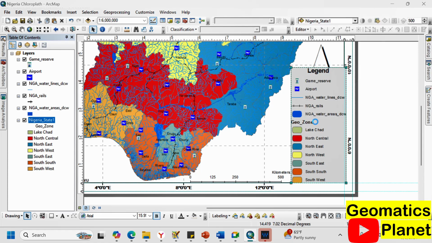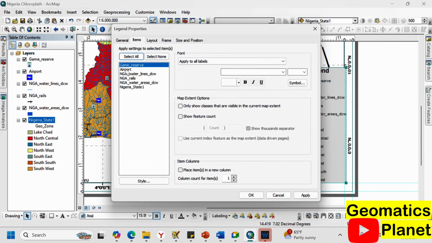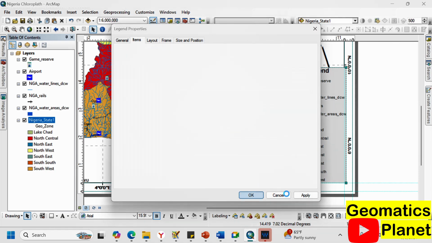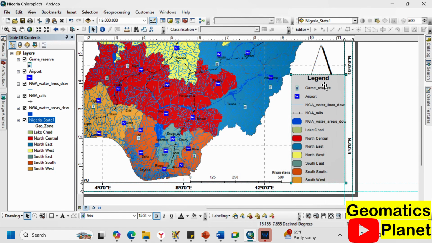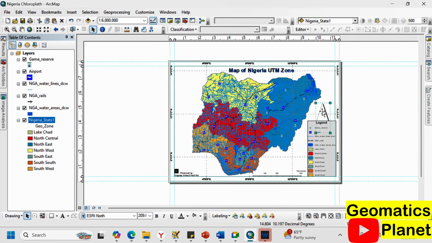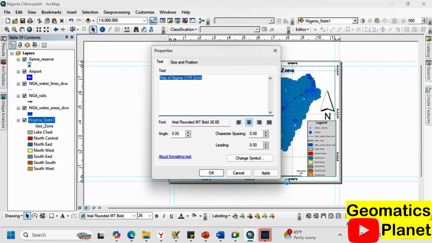You always go to the properties, click on the Nigerian states, right click, go to properties here, turn off this heading and click OK, and that's going to remove it. Then you can also reduce the size by dragging, and in this part you can move this up a bit. Then you can change the name, so maybe the map of Nigerian geographic zones.